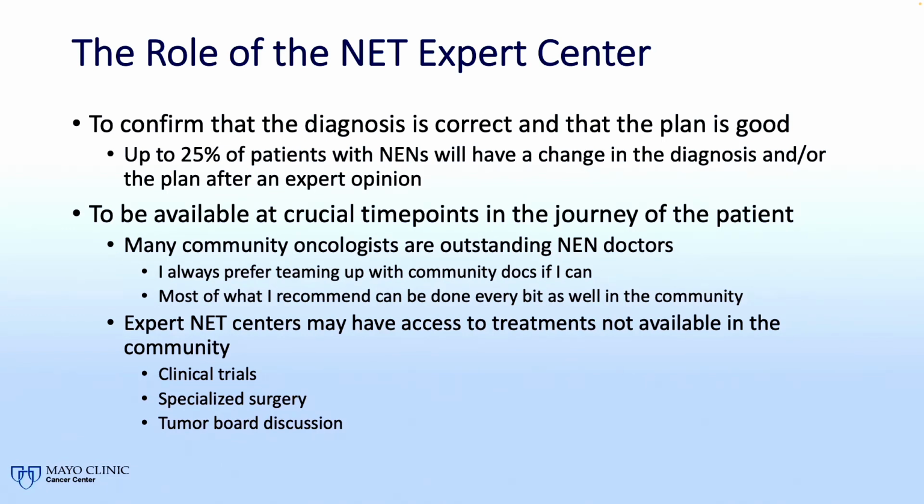And so I'm trying to figure out how to deal with that, because we're probably always booked like 2 to 3 months in advance, and we have very, very little bandwidth to add on to the clinics, unless we started double overbooking patients, which we don't want to do, because these are complicated cases. So sometimes we can do this by collaborating with the oncologist in the community and say, yeah, probably a good idea to come back to the expert center, but until then, let's do this. So we at the expert centers, we have clinical trials, we have specialized surgery, tumor boards, and things like that.